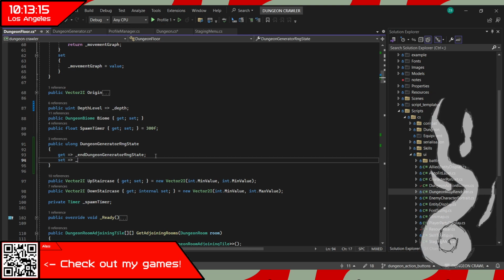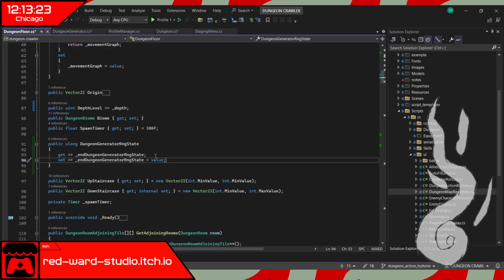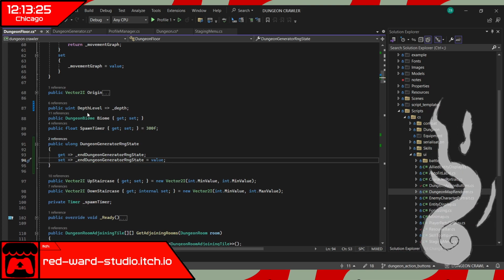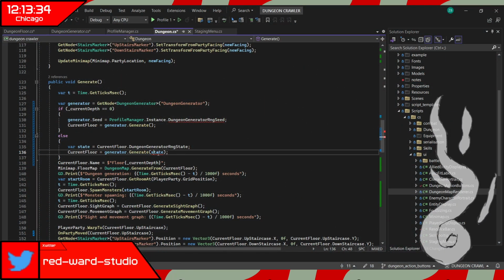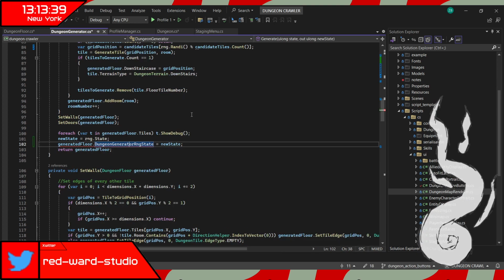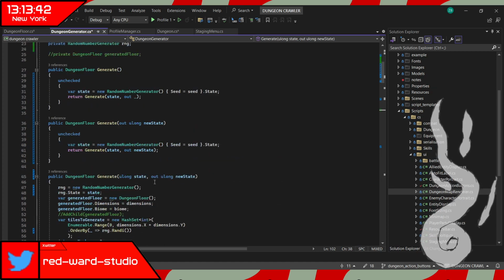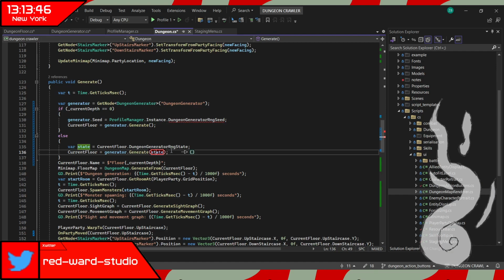So dungeon generator RNG state equals value. So yes, this should be the only setter. New state equals that. Generate with state. Out nothing.